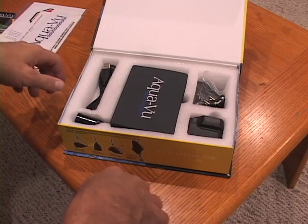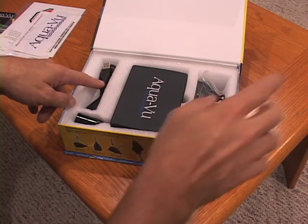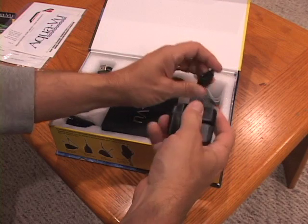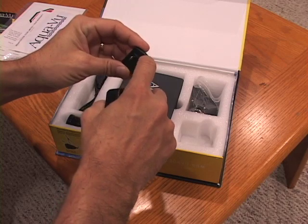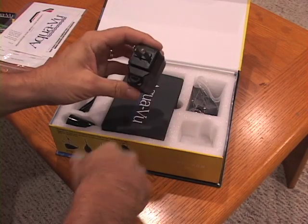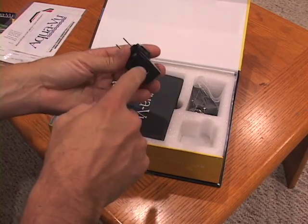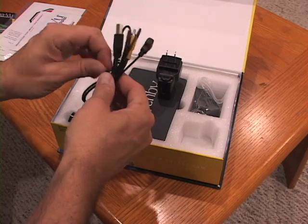Alright, here is the system in the box. Right away I can see this is my charging cable. I can see the accessory pack and the AC charger. So let's take that out quickly, and this is a little bit different. You're going to actually have to assemble this, but it's not too difficult. If you'll notice on there it says top, and this would be the top. So you just click that in and snap it together. It's pretty easy. If you need to take it apart for any reason, there is a spring release. So snap, snap, and you're ready to use that. The USB port of the charging cord goes in there. Let's set that here for now and go ahead and pull out that charging cord.